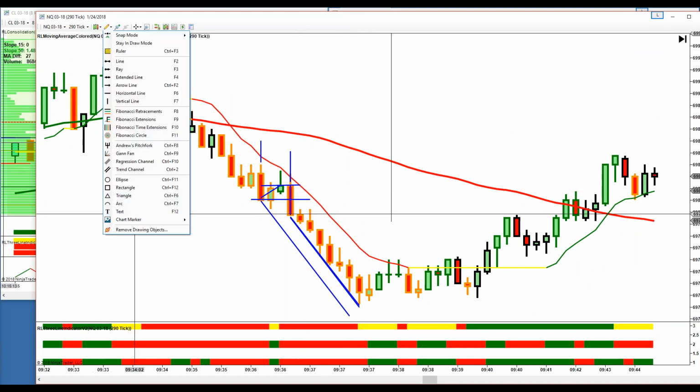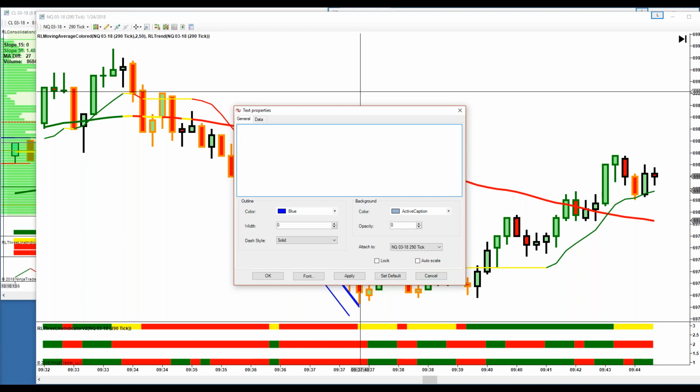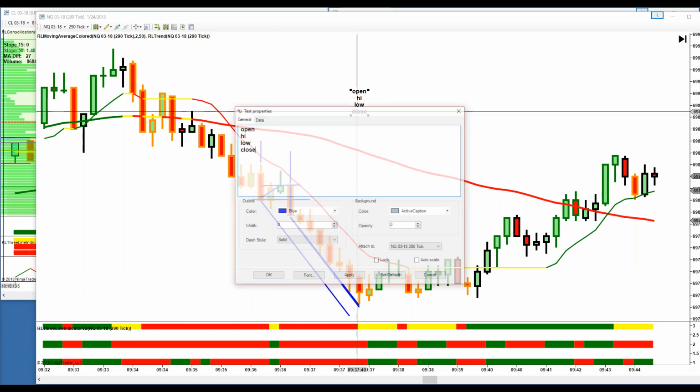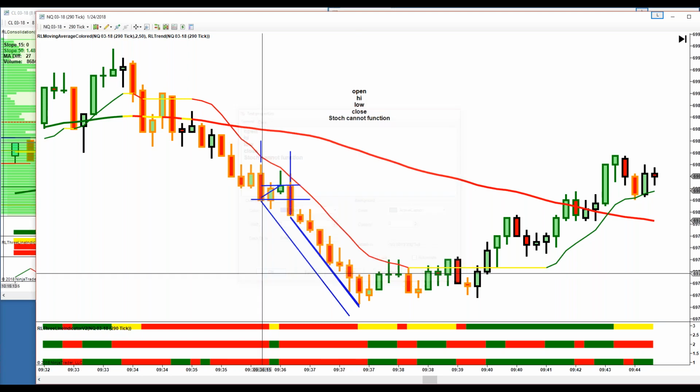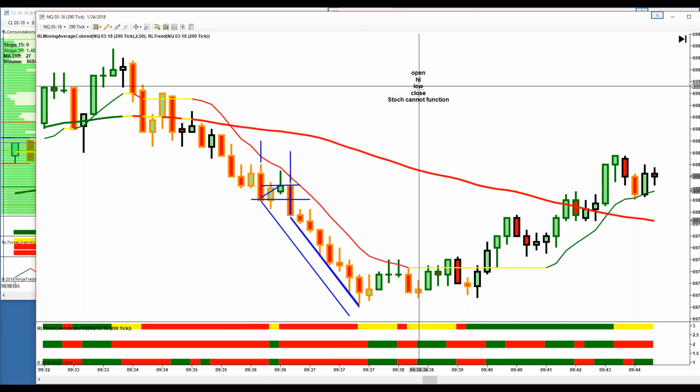And this is what I'll say in the close. Stochastic requires 4 properties for the formula to work: the open, the high, the low, and the close of a candle. If you don't have the open, high, low, close of every candle, Stochastic cannot function. So if you're using standard Renko that only has a brick, it won't work. And I see so many software packages that have standard Renko and they have a stochastic included, and they just don't understand that it doesn't work.